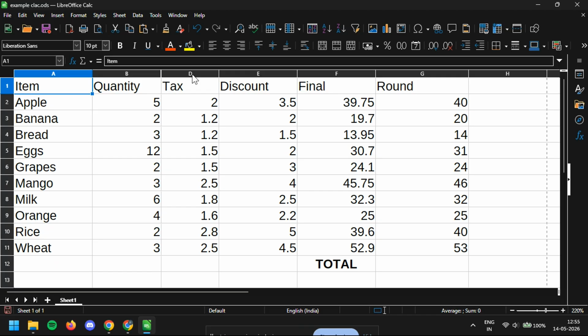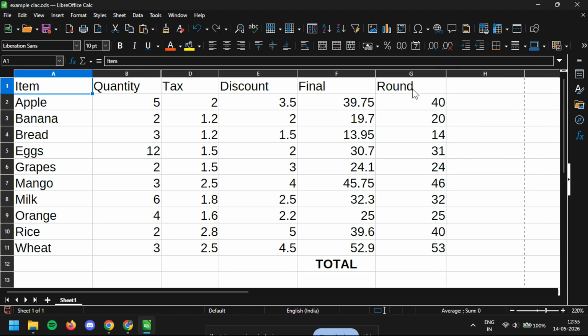If you want to resize more than one column, you can repeat the same process for each column individually. Just move between the column letters, wait for the resize cursor, and drag until the width matches what you need. It's a very fast way to format your spreadsheet without using any complicated menus. And that's it. That's how to resize a column in LibreOffice Calc. It only takes a moment, but it can make a big difference in how your spreadsheet looks and feels.